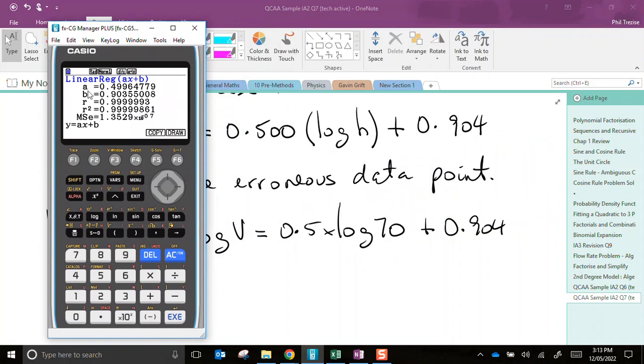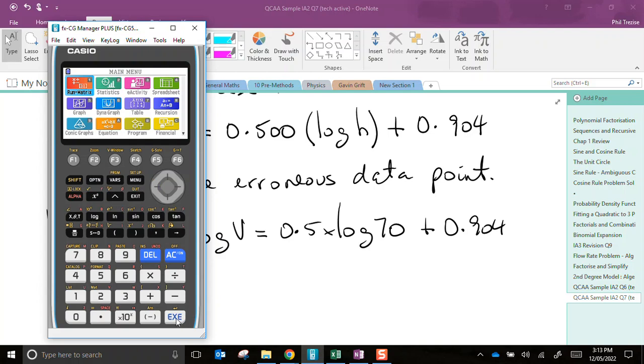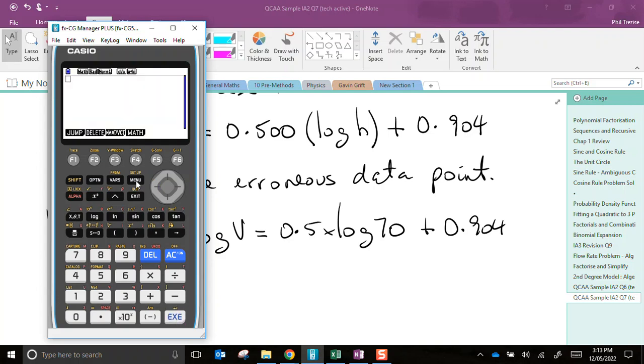Now, I'll show you a way to use the technology to do this without rounding. You see how these numbers that I'm interested in are A and B. Let's just pop back to the normal calculating screen. I want to see the variable key. Now I was in the statistics app, so stored under this stat menu, and then I was in the graphing area, I've got stored the value of A. If I just hit enter now, you'll see that it's that number that was on the previous screen, the one that I rounded to 0.5.